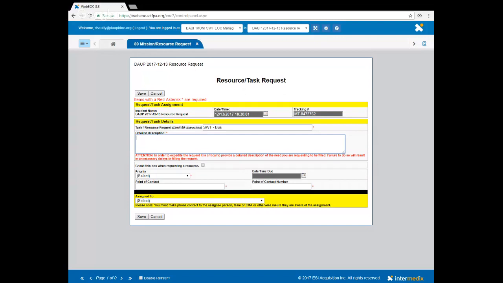Under the detailed description, this is where you want to put in as much information as possible. So I'm just going to type in some information here. Let's say we're looking for a 90 passenger bus to assist with evacuations.